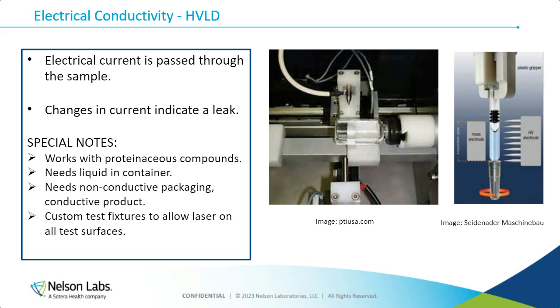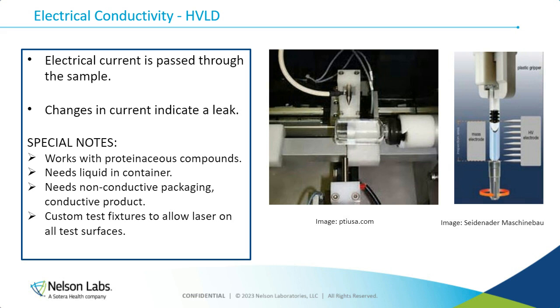The way that it works is that the test container has to be non-conductive, and the material inside has to be conductive, and that way, if there's a leak, you'll see a spike in the current. I've got a couple pictures here showing a couple different setups. One is in a vial, and in this one, this would spin around. Both of these are going to spin around so that the detector and emitter can test all the surfaces. These two examples are only testing the barrel of the syringe or the body of the vial. If you needed to test the closure, you'd have to have some kind of a different setup to make that happen.